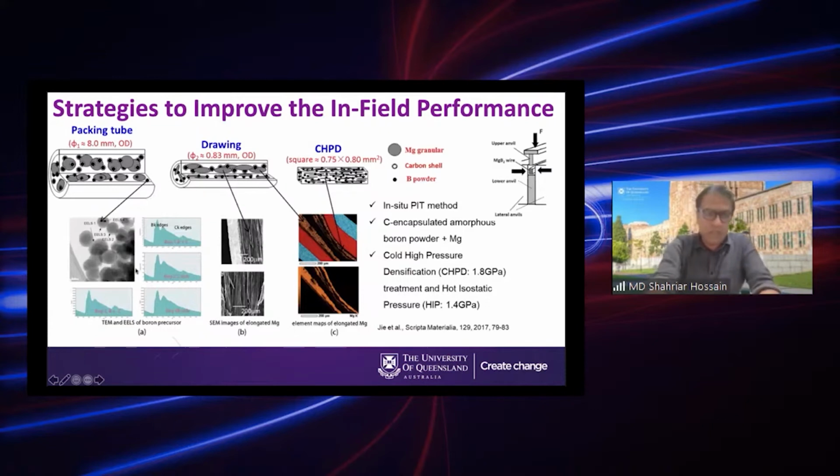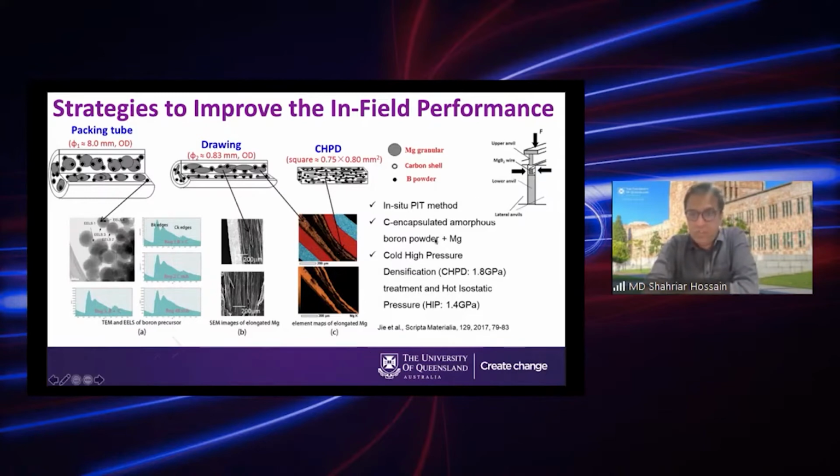So if you look at this, it is just the evidence that the carbon doping is encapsulated. You see the edge, that edge actually gives us the indication of how the carbon is coated onto the boron powder. And these are all lamellar structures in here. And you see after cold high pressure densification, it even reduced the filament. So the volume contracted with the filament.